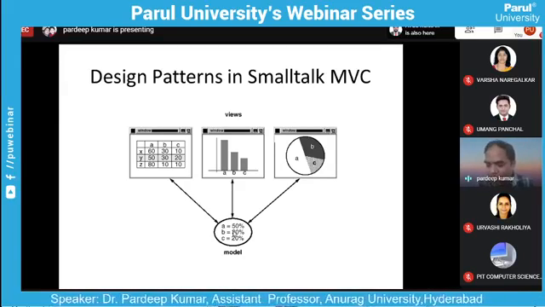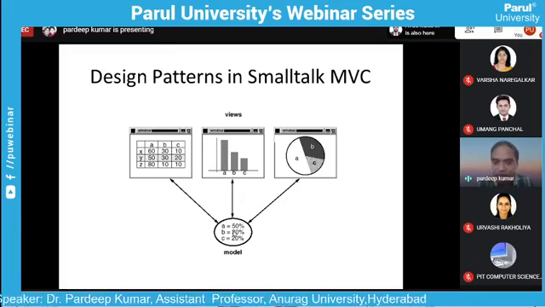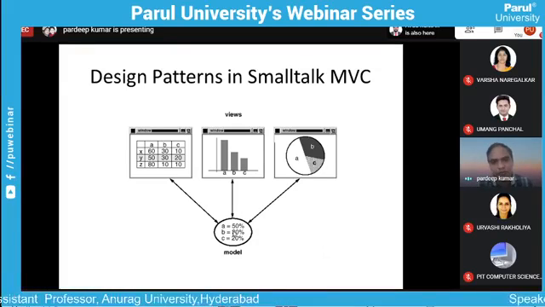Another feature of MVC is that views can be nested. Nested means one view comes after another, and here we will have the button, and in that case we will have the composite view. Whichever view you want to see, you click on it and that view will appear.